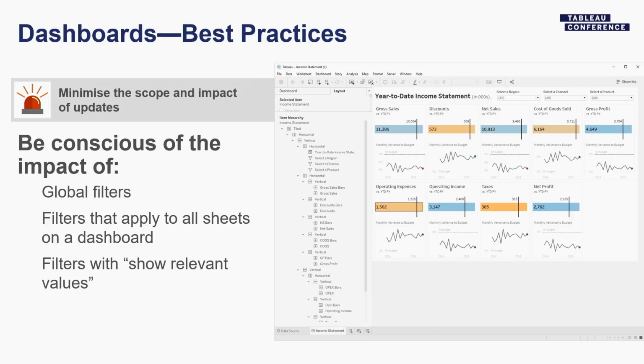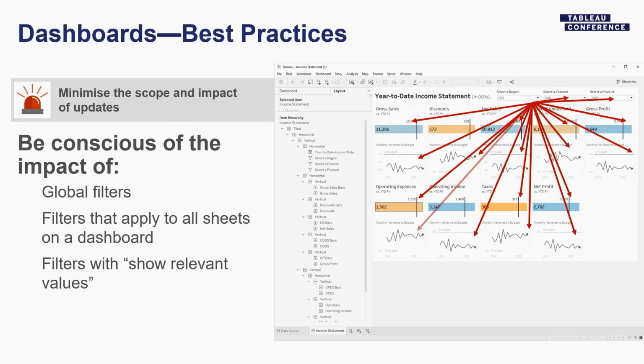So if we modify one of those filters, we'd have to send queries away to modify the other 2 filters, and then the queries that go away to satisfy all of those worksheets. So on this one dashboard, we could be potentially sending 22 queries off to the data source. Some of them may be resolved by cache, but some of them may not. Right? So there's work there.